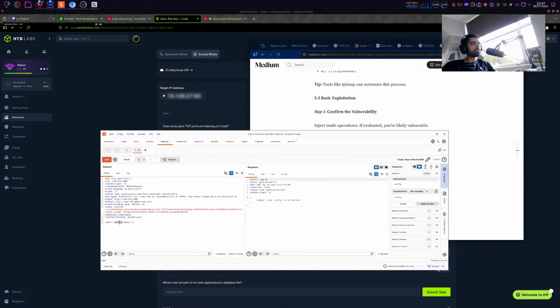Config is not defined. Globals. Built-in function or method object has no attribute items.